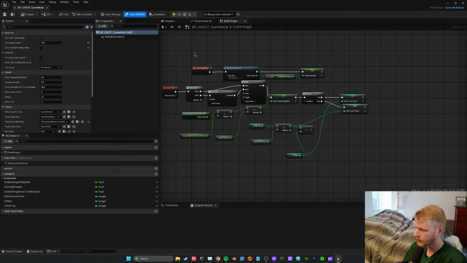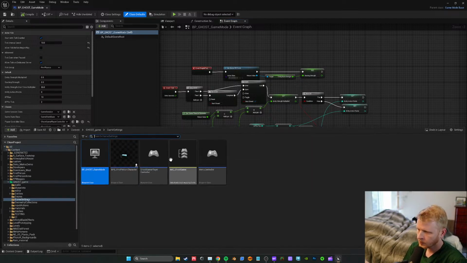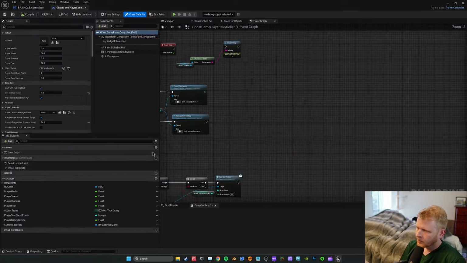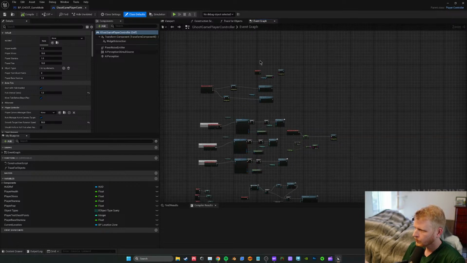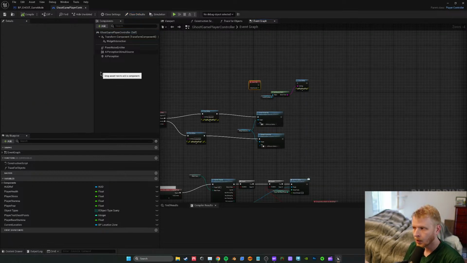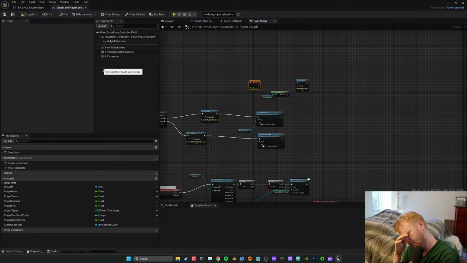Oh, wait, that's just a game mode. Okay, so I think what was happening was that because I turned tick to 1 second, it was only receiving my move inputs every 1 second.